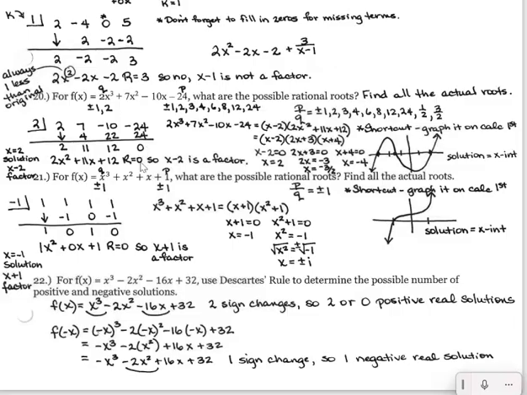So since we got a remainder of 0, that means what I was dividing by, x minus 2, is a factor. So remember, x equals 2 is what it looks like as a solution. x minus 2 is what it looks like as a factor. And so I've just taken this cubic equation and divided it by x minus 2, and when I did, I got this answer right here, 2x squared plus 11x plus 12. All right, so now I'm going to go ahead and factor this guy.